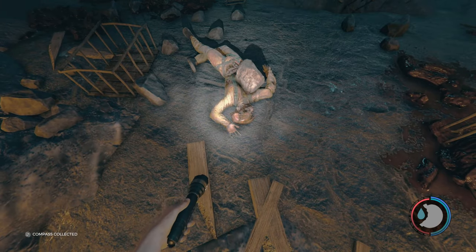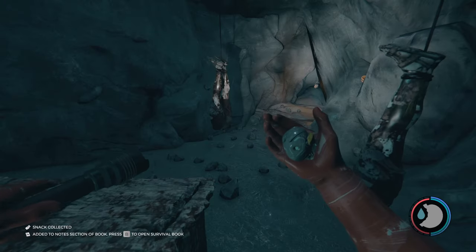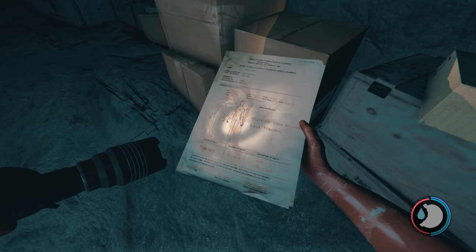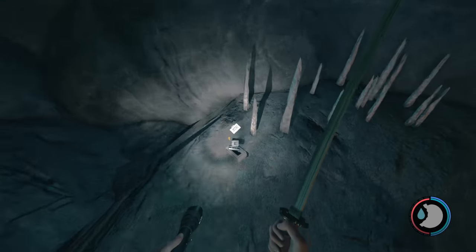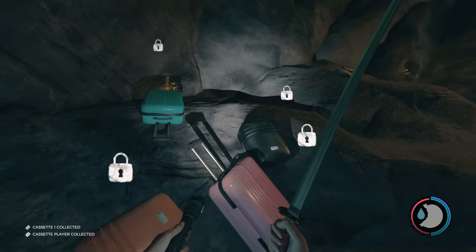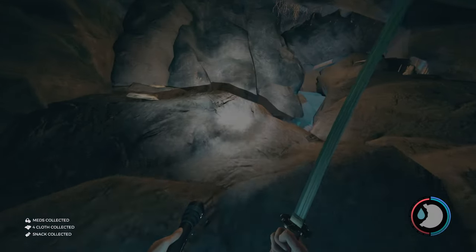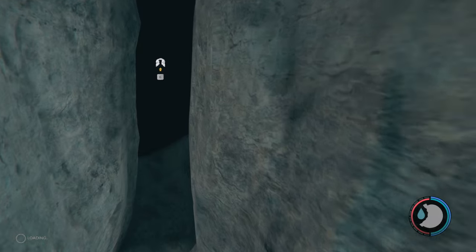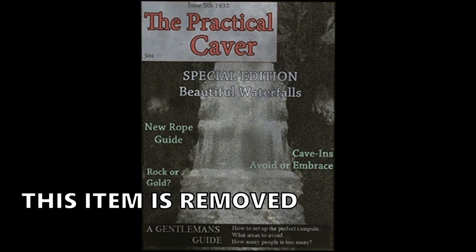Compass, map, cassette tape 4, Timmy's toy head, autopsy report, Timmy drawing number 5, cassette player and cassette tape 1. However, if you are on console, you will not find this item in the cave, you will find it on the yacht. Teddy picture, which is located outside a walk-in entrance, Bible page, and the practical caver.